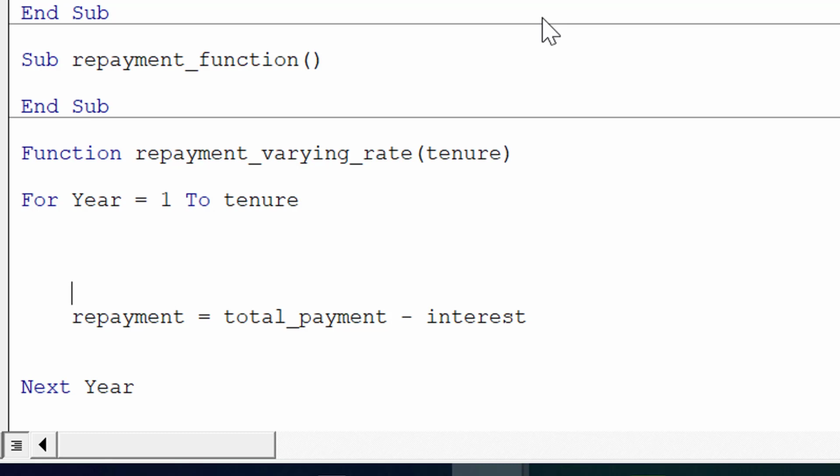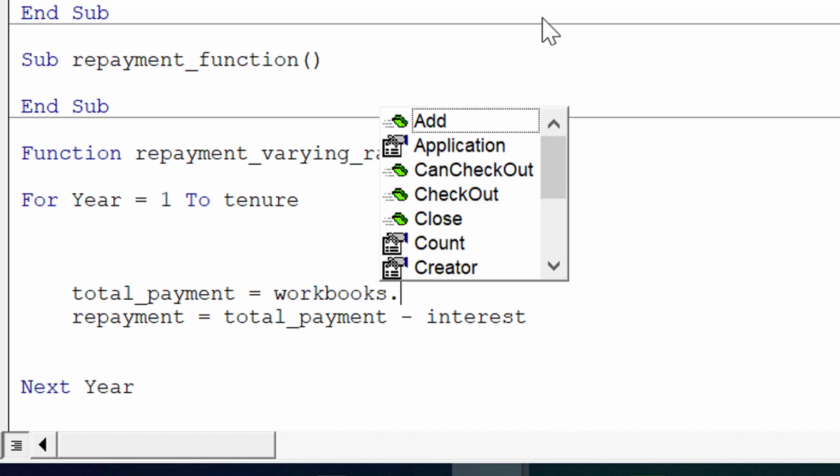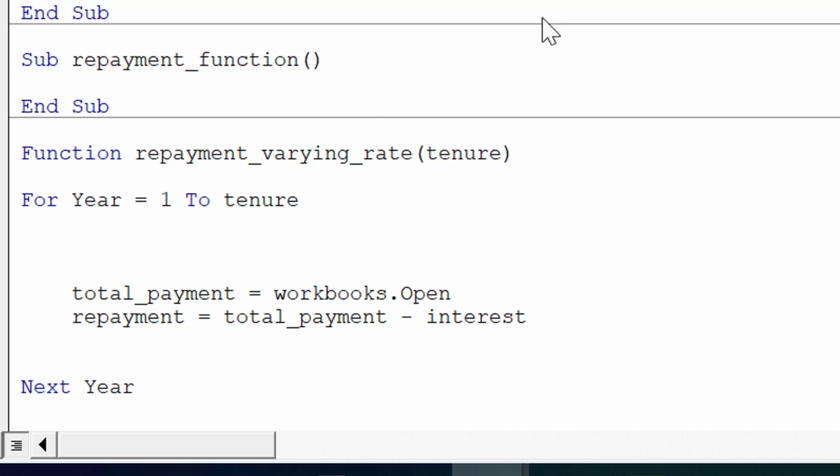So then the total payment is going to equal the, I hope you're turning the video off by now, unless you're a little technical, you don't want to do this, Workbooks.Open and then WorksheetFunction.